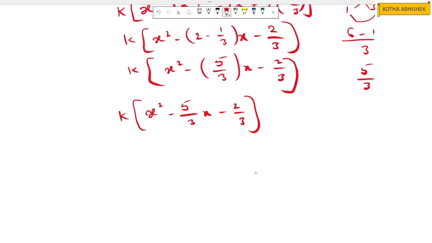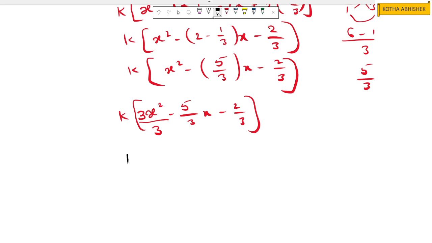Now the second term denominator is 3, the third term denominator is 3, whereas the first term has no denominator, right? So what I will do is multiply the numerator with 3 and write the denominator 3, so that 3 will get cancelled. As usual we'll get x square only.